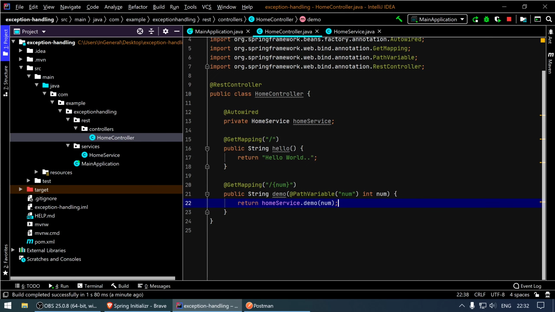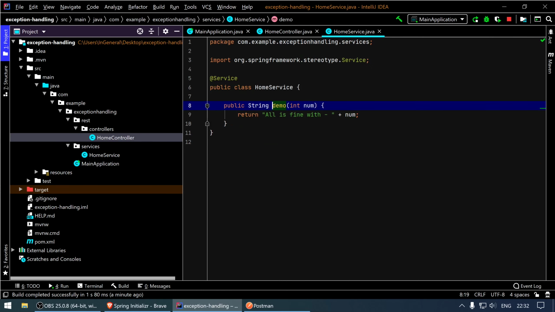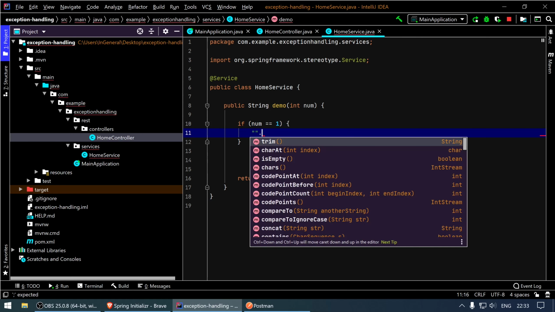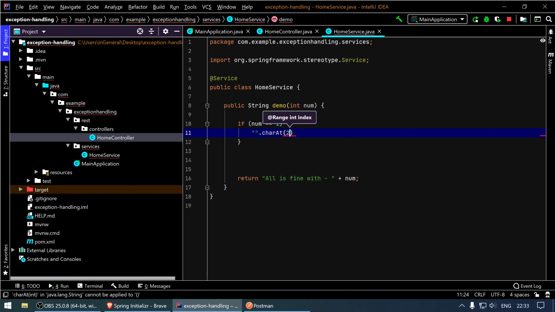Okay, so now step by step we'll keep adding our exception scenarios. Now when I receive the number as say 1, then I want to throw one type of exception, that is going to be empty string dot char at 2.